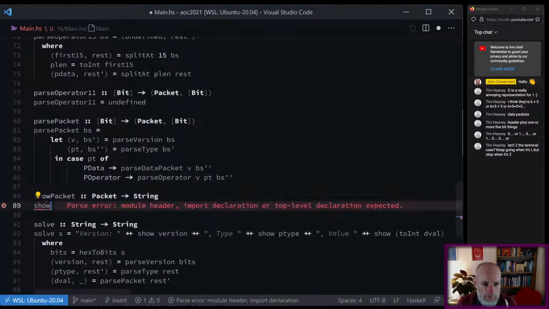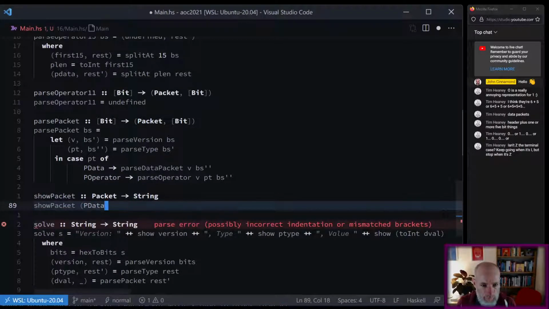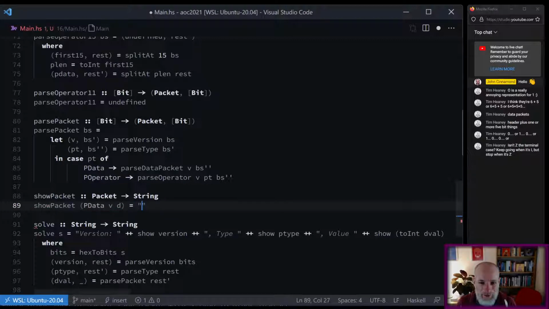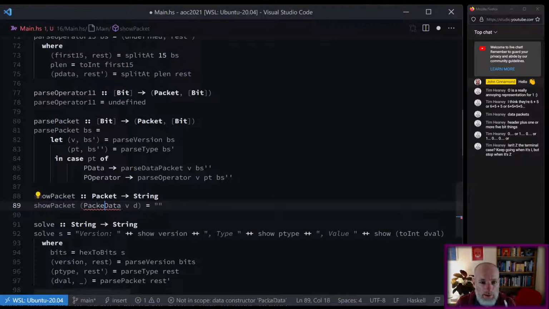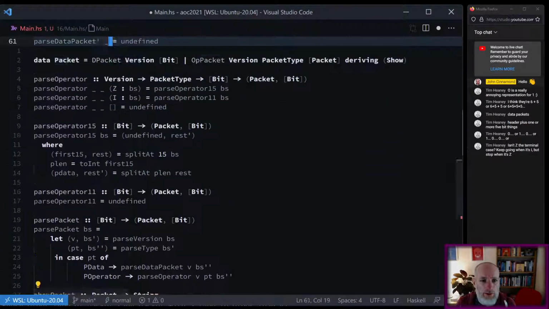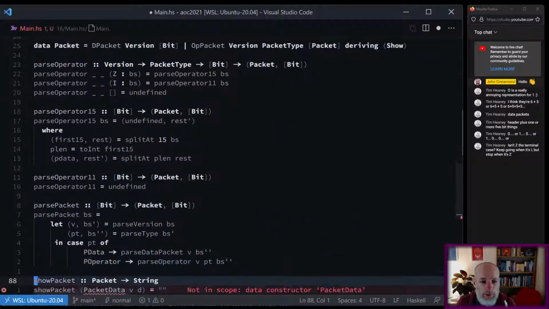So show packet of p data version, and this has got some data. What do they call these things? D packet, obviously.